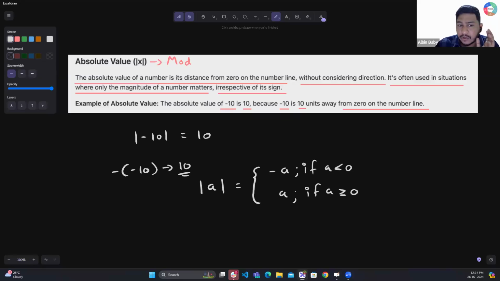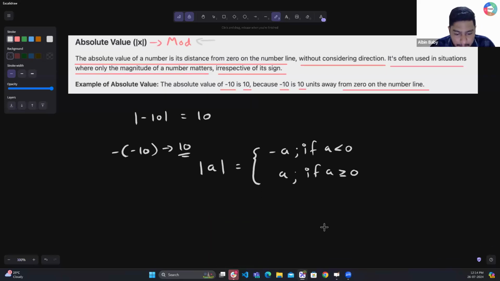So it's simple. In programming, there are two different mods. This symbol is what you're referring to, and there is another symbol known as the modulo operator, which is used to find the remainder. That is a different thing. This is mod, and that is the modulo operator, to find the remainder of it.